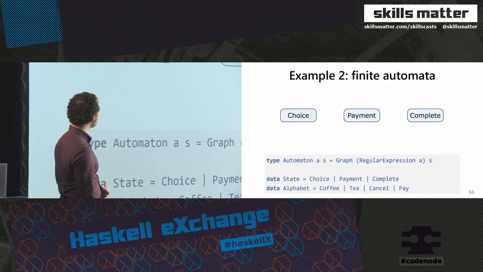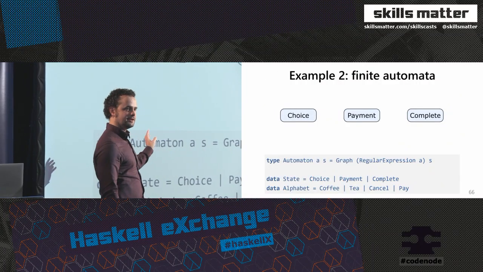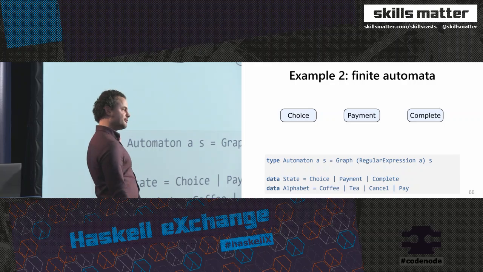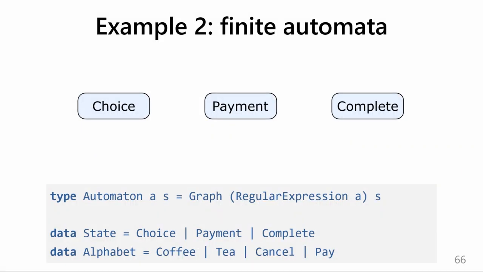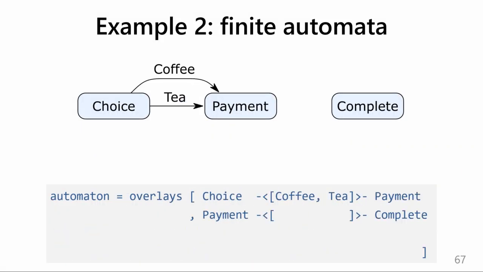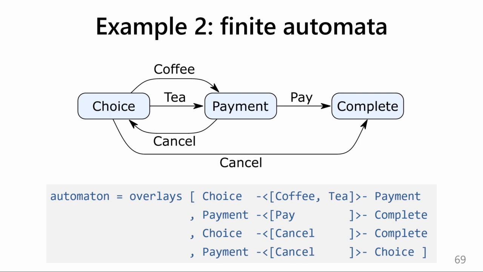Okay, so another final example is automata. It might look a bit different. Now we're going to have a coffee break, and if you had to pay for it, what could you do? You are presented with a choice, coffee or tea. Then you can pay if you're happy, and you fill up the corresponding representation in the library. Or you can cancel at two different points. You can cancel and make a different choice, or you can cancel altogether and you just don't want tea or coffee at all. So this is how we can express it algebraically, in the Haskell library.